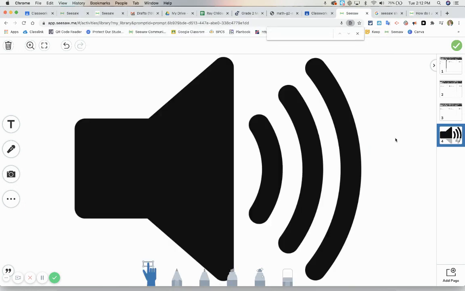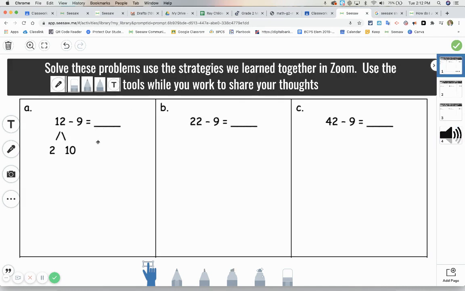When you record a page, it's going to record the image behind what you're working on. So when these students record this page, it's going to record the whole thing, and it's going to show their writing, which I'll do in just a few minutes. And it's going to have the image with my writing on top of it and my voice over it.